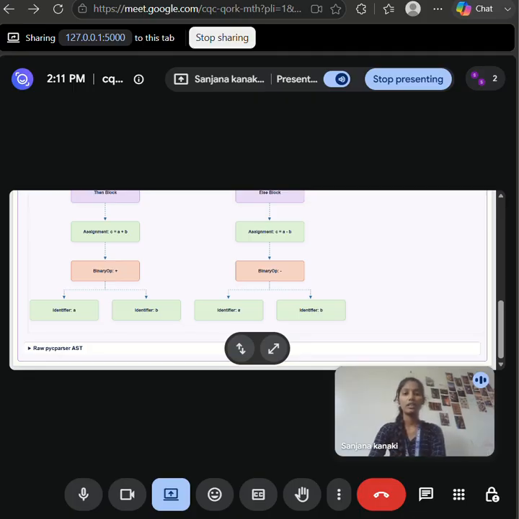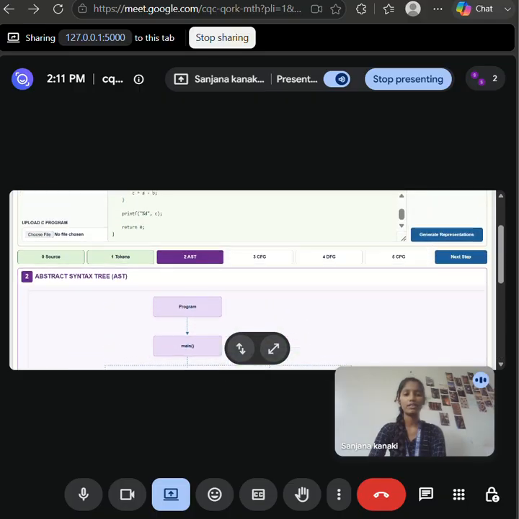Unlike source code, AST removes unnecessary symbols such as semicolons and focuses only on program structure. It helps the compiler understand the syntax and structure of the program. This is all about AST, the abstract syntax tree.